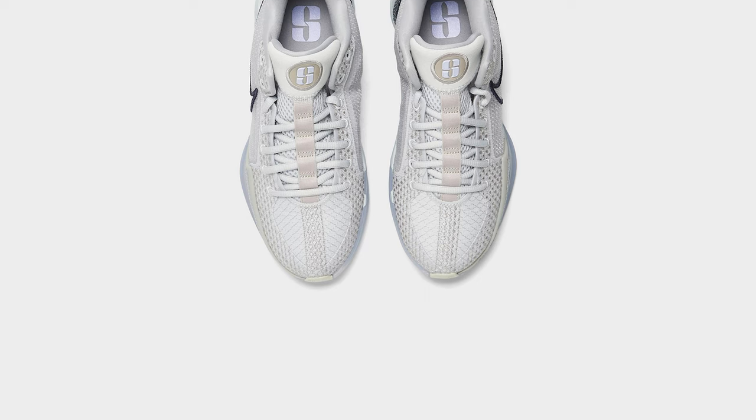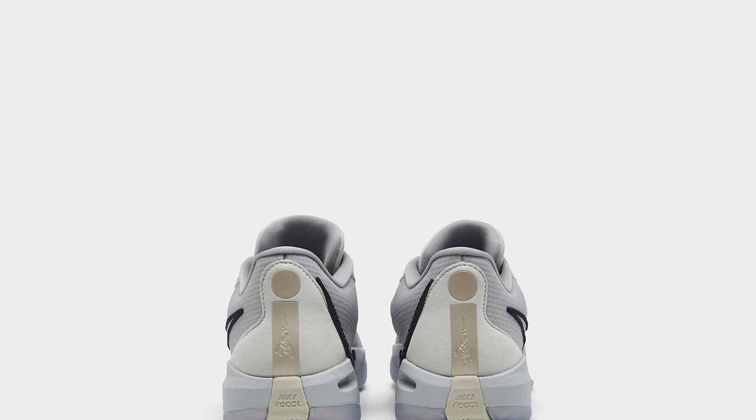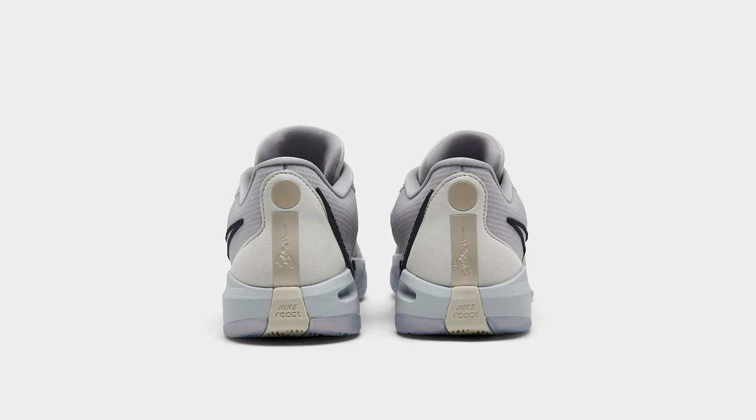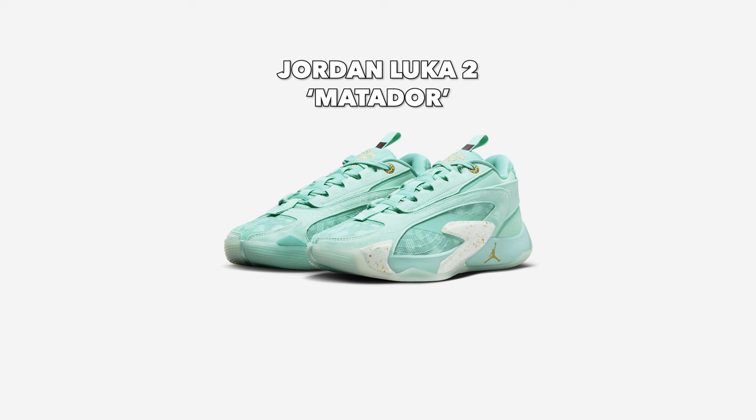What I really love about this shoe is the outsole — that one strip down the middle, I love how that looks, very unique. You also see Sabrina's logo on the insole and tongue. I think they could have done more to make her logo more creative — kind of reminds me of a Sports Illustrated S, just not my favorite. On the booty of the shoe you see her signature imprinted, I really like that. This shoe, the Sabrina 1, I think it's actually one of the best-looking basketball sneakers out right now. It's simple, it's clean, better than Giannis's signature shoe — sorry Giannis. I'm going to give it a buy once.